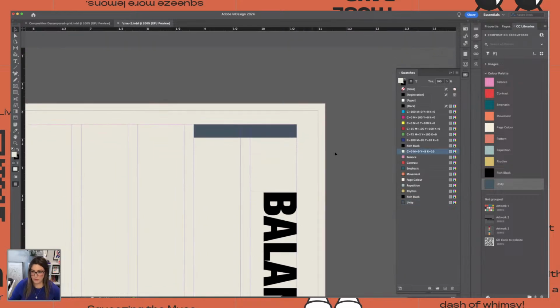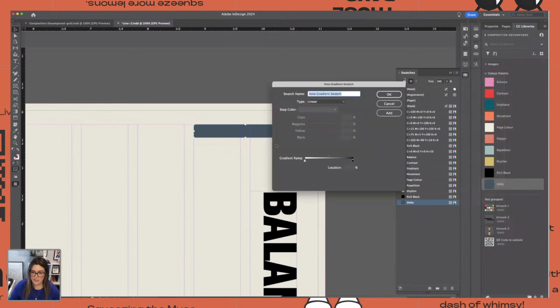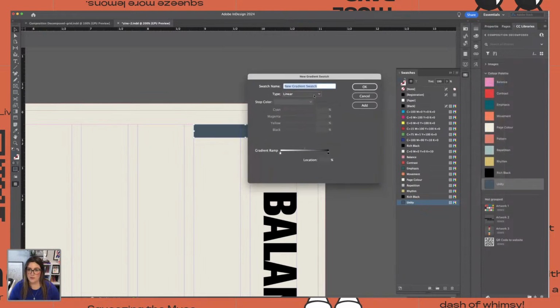There you go. So I want to be doing new swatch gradient, and we're about to go crazy. I want to keep it linear, and I want to add a lot of colors in it. Make it crazy. As I'm doing this, it's actually picking up the grayscale that's already there, but we can easily change it.